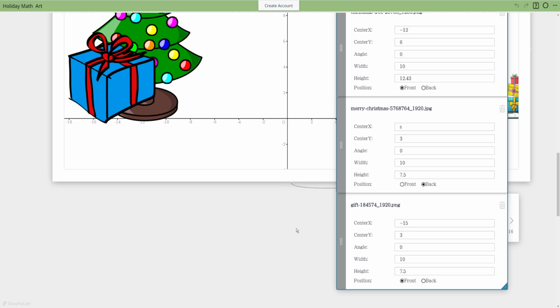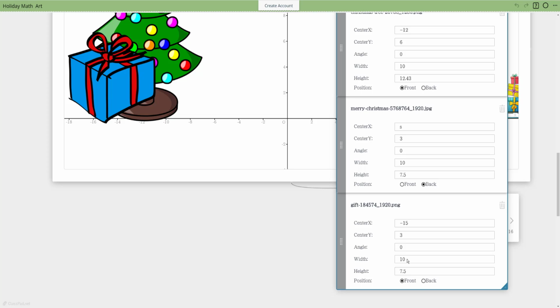So now we think about dilation, scale factor. How can I make this image smaller so that it makes sense with my tree? And that's where this width and height come into play. This is now a dilation that we're thinking about. What scale factor is going to make this small enough for me to make it look realistic from where it is? So how about we think about a scale factor, and we want it to be similar, meaning everything's the same, so we have to change the width and the height exactly the same.